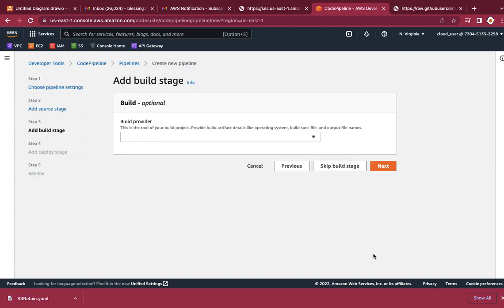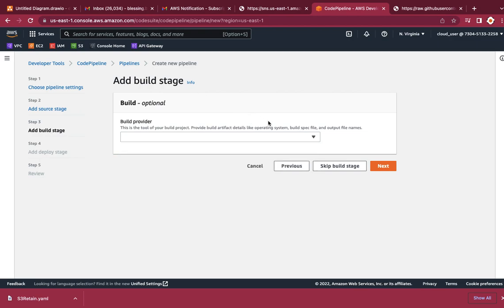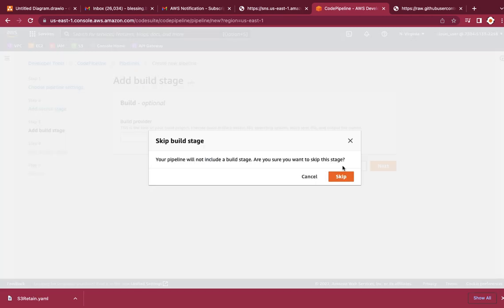Just click on next. For a build provider, you can either use CodeBuild or Jenkins for a build stage. However, for this particular case we are not doing a build, so we're going to skip it. Remember, we are deploying a CloudFormation template. It's asking us if we're going to skip this build stage.